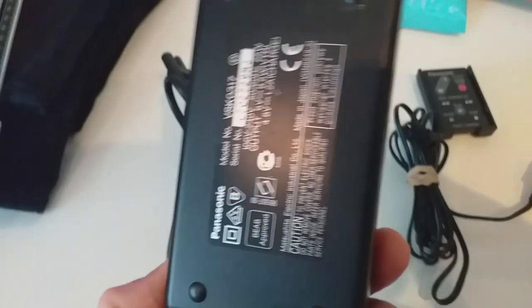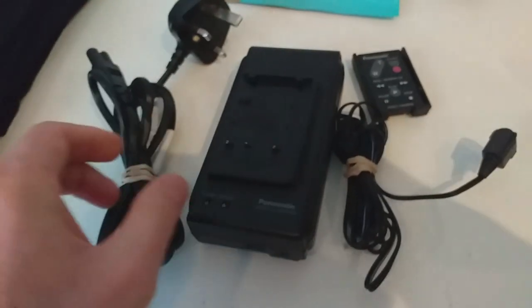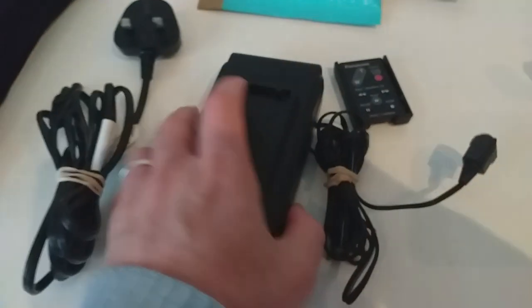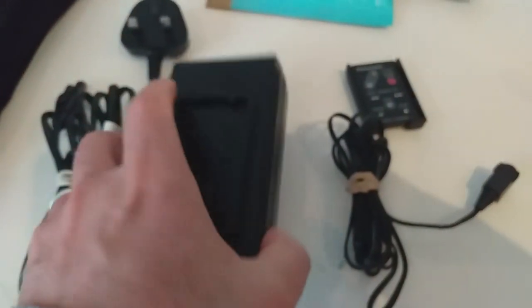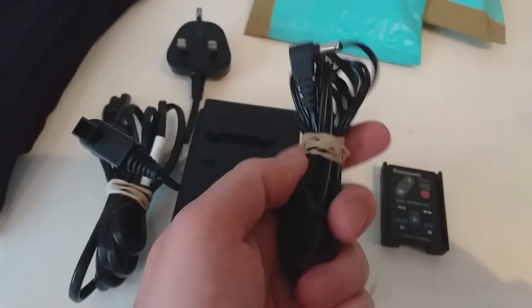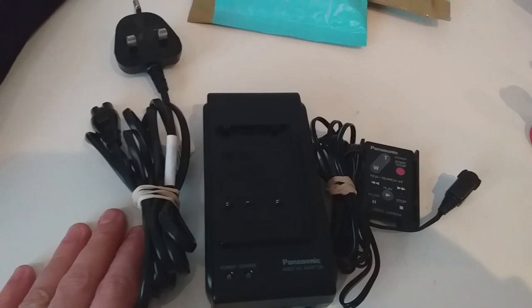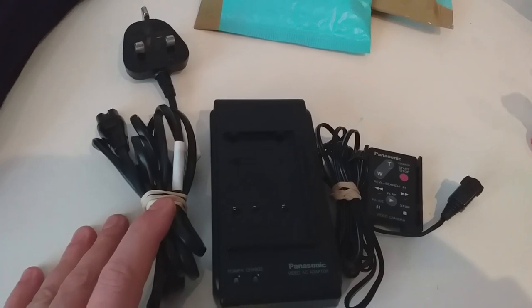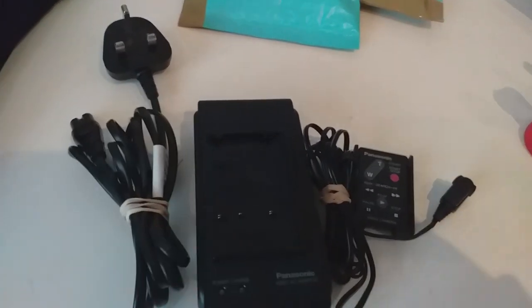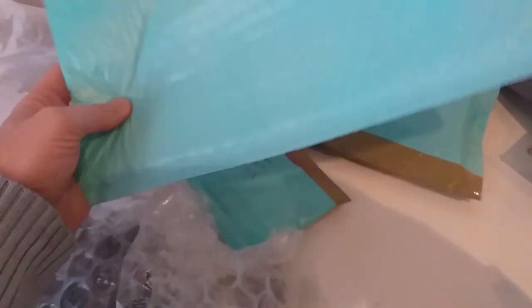Next we've got a Panasonic charger. I was going through all of my old Panasonic camcorders the other day and chucked a load out because they weren't working — they were VHSC compact cameras not worth salvaging for parts. But I did take out any power adapters and chargers. This one I sold with the remote control as a nice little extra. It has actually sold for £24.99, which is not bad. I would have picked up these cameras for a fiver each, so a fiver to 25. I've wrapped the main unit in bubble wrap, put the three-pin plug in newspaper to prevent piercing, and I'm going to put the whole lot in a bubble mailer.